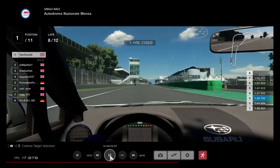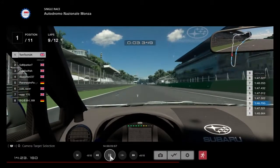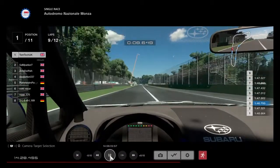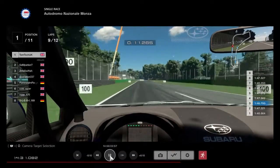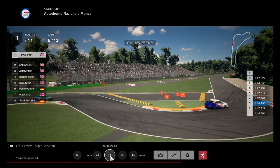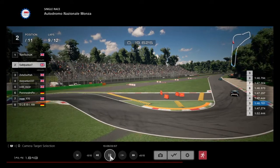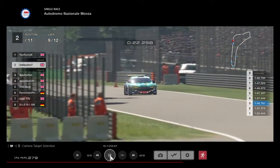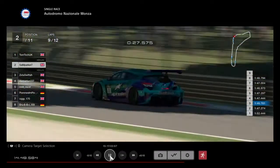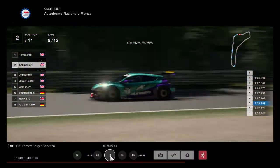And as you can see, there's Sam and Josh just in the background of his mirror, and if this continues, then Sam will catch Tom. He's got enough time, enough laps, and he's catching and catching and catching. Tom is currently doing 1:47. There's even a 1:48 there, and as you can see, the gap is a 1:40, 1:46, 1:47. So Sam is doing half a second roughly quicker on average, and the distance between the two has just disappeared over the last few laps.